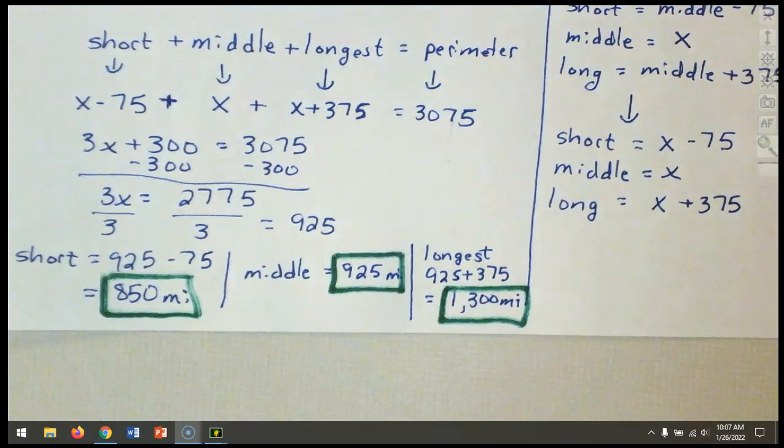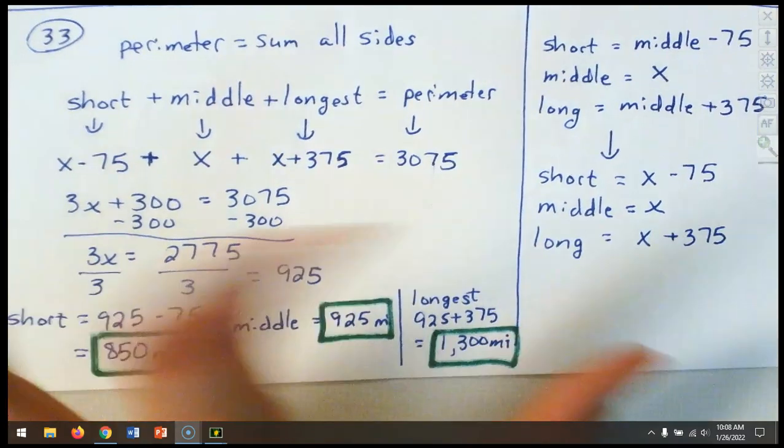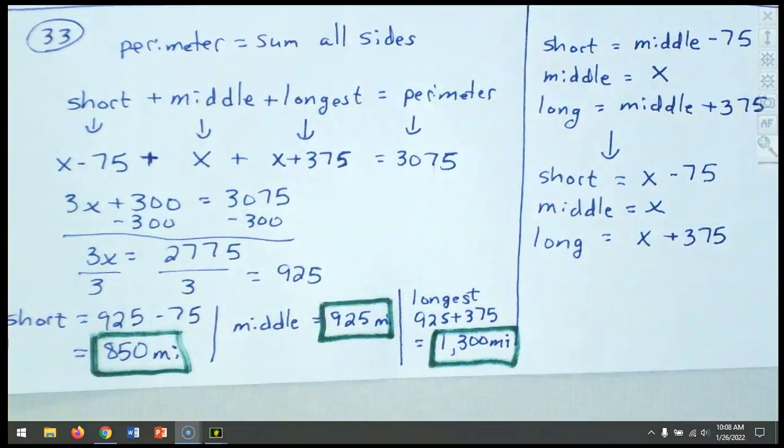Is everyone okay with how I did that? I went through, I figured out this is a primitive problem. I wrote it out in terms of words, and then I filled it in with the variables, with the variable x. Now let's do another one. A little bit different on the next one, but still similar.